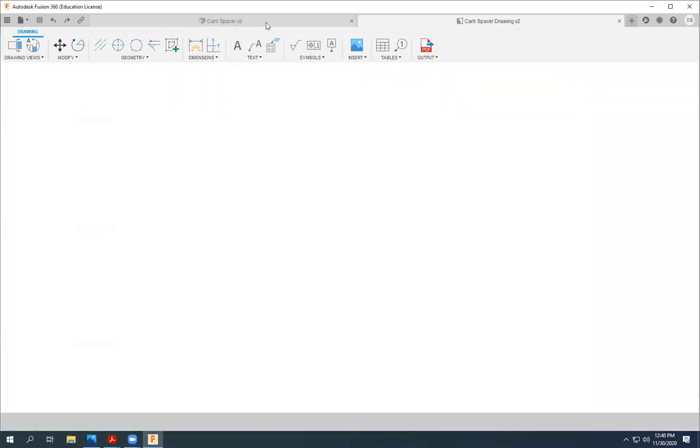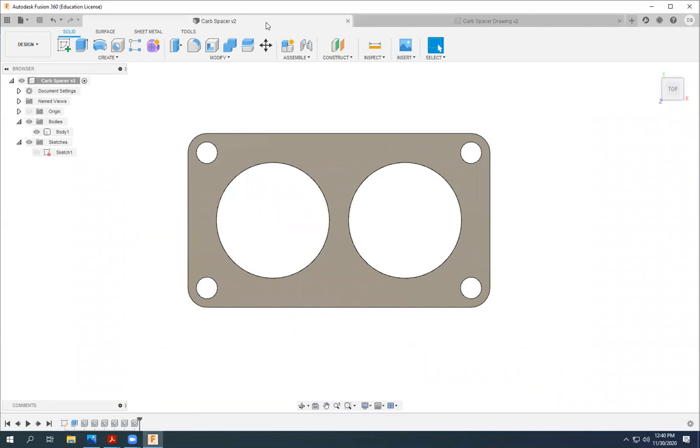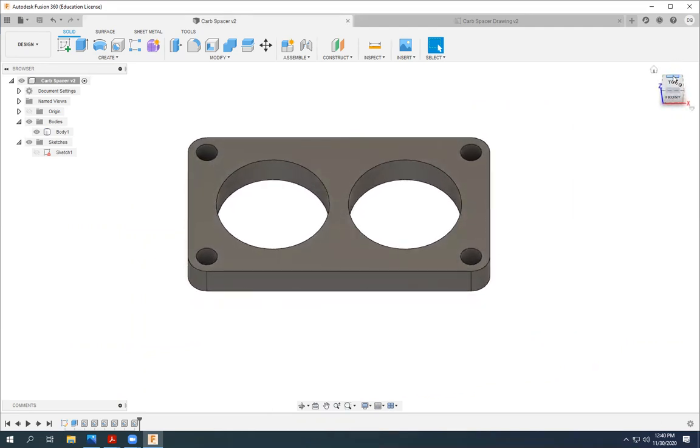We're happy with that. We're going to come back to our model, and then we're going to move on to the next phase, which is going to be the CAM, computer aided manufacturing, which is going to allow us to generate tool paths and also allow us to select tools that we're going to be using in our actual machine, and then also generate the G-code that's going to be used in our machine as well. Okay, so for this, we need to think about what stock we're going to create this out of. We need to think about what machine we're going to be machining this on, and also what tools we'll use.